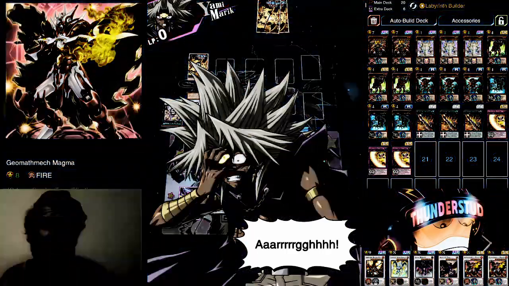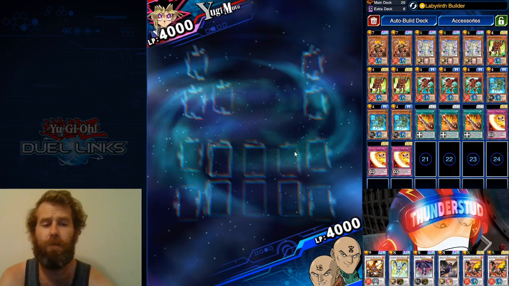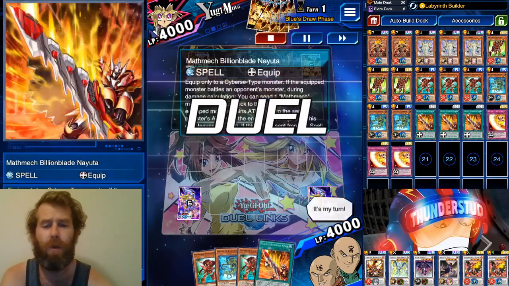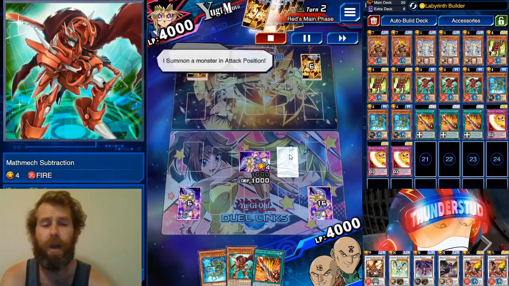Great stuff, guys. Okay, here's a little Yug. We're going first. I really like going first when I have inductions in my hand, so let's see what we got. No induction, but we do have our boy Launcher. We're gonna start by setting a Subtraction.